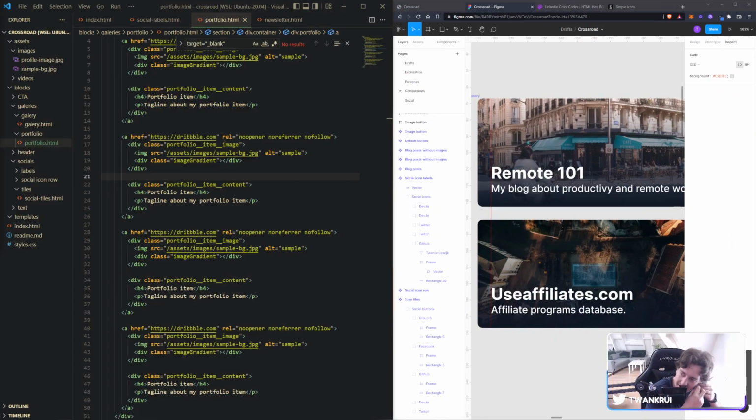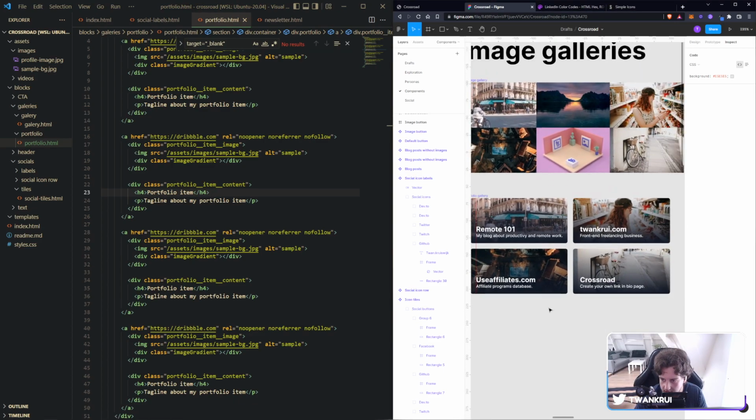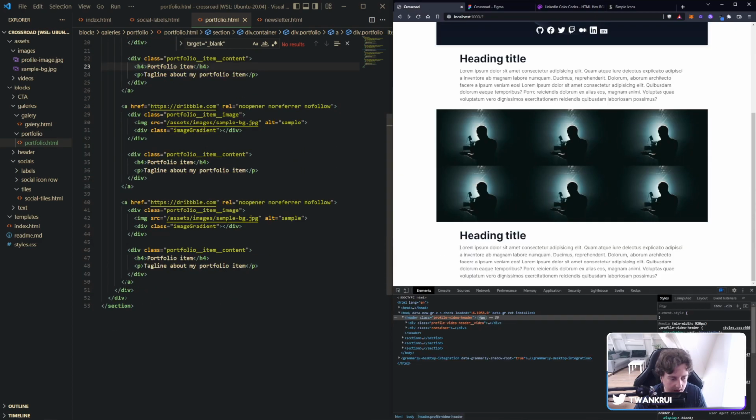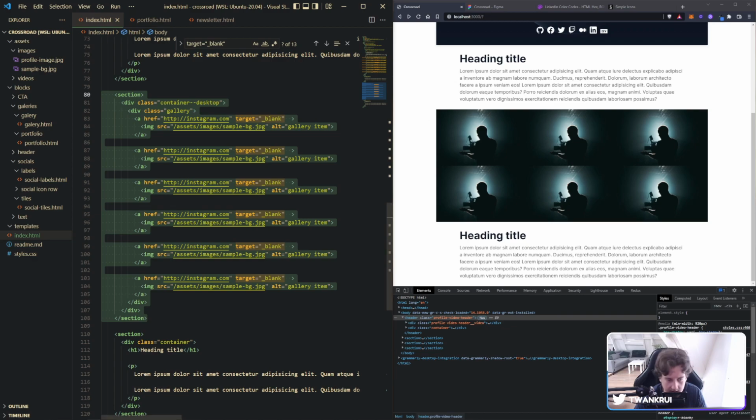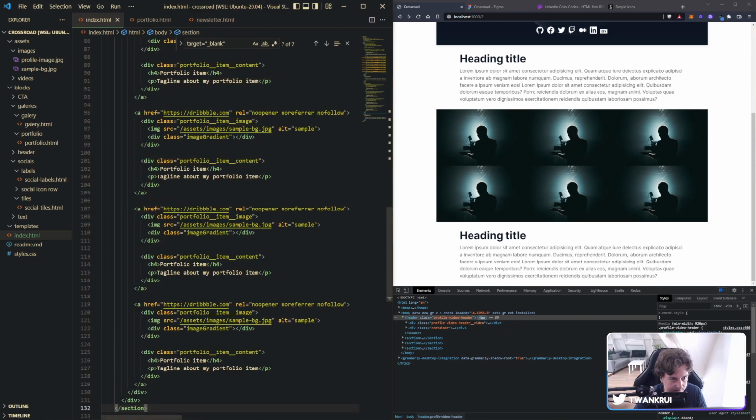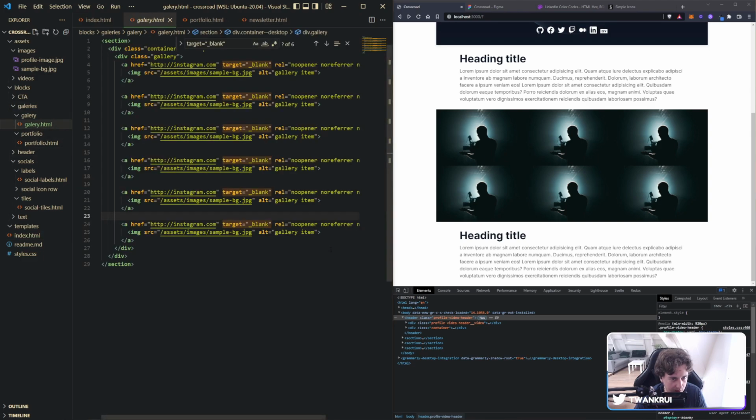Okay, sorry about that one. Let me put back in my in-ears. Let's see, right, update outline. I'm going to get to that later. Okay. So what do we have here? We have this section, which we are going to place inside of the index right now. We updated the gallery, right? Yeah.